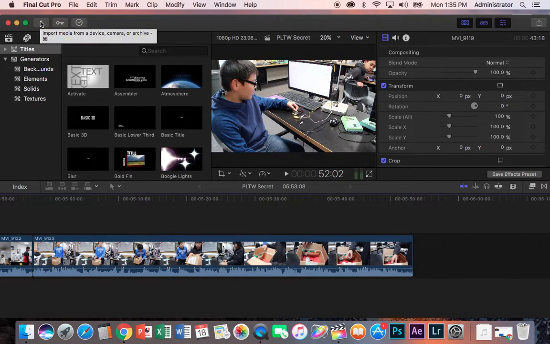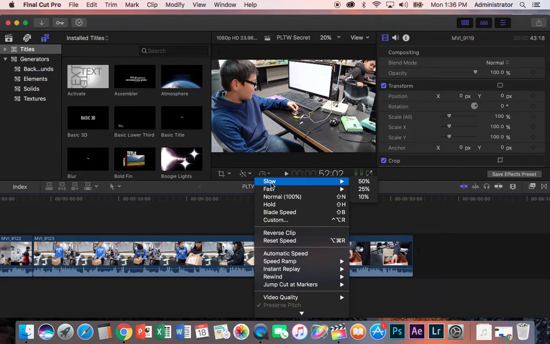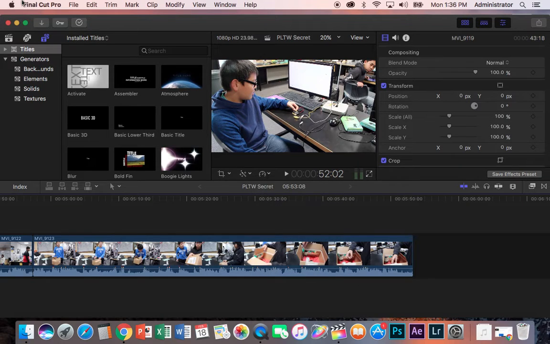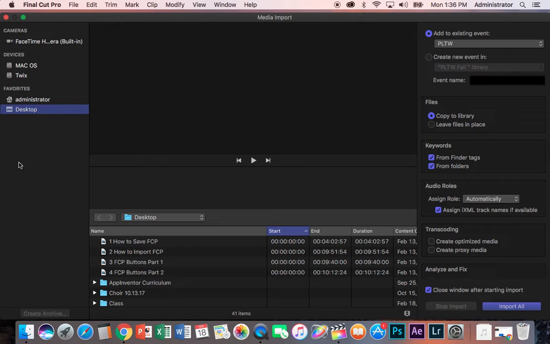I'm going to import some action shots from our latest basketball game so you guys can kind of check out how these buttons work. There are 3 buttons up here at the top, and I'm actually going to start on the right. This looks kind of like a speedometer or a chronograph, and that does slow, fast, normal, reverse, and so that'll be a lot more exciting to do something that has some action in it. So let's go to import, and I already know where I'm going to look.